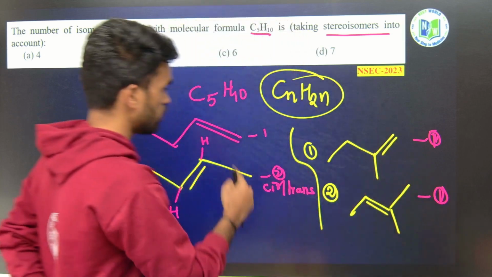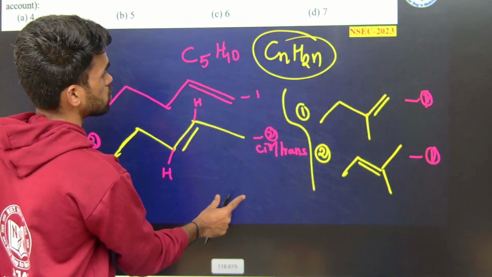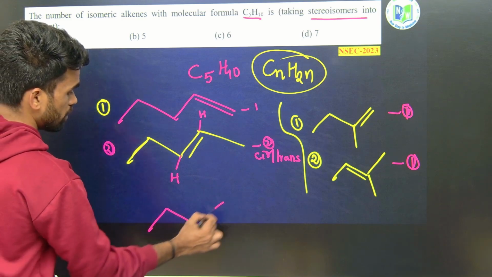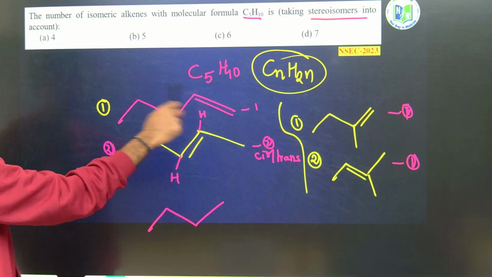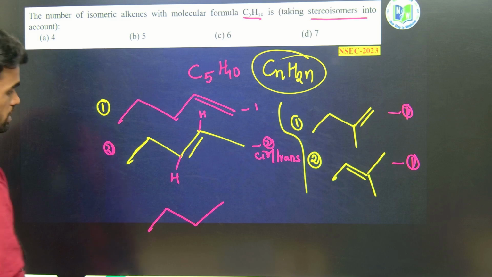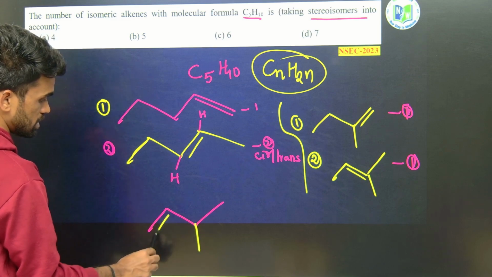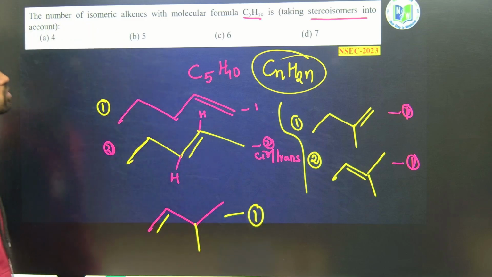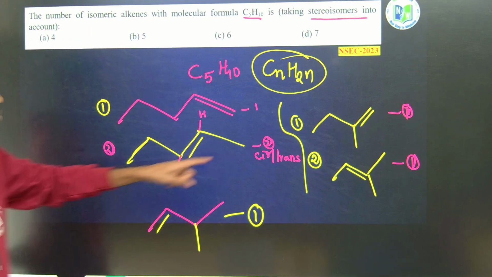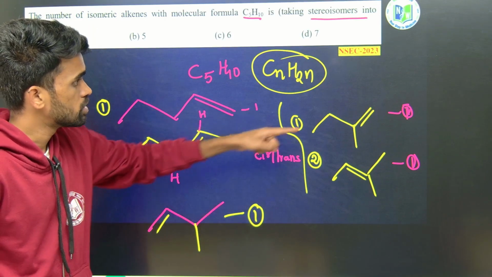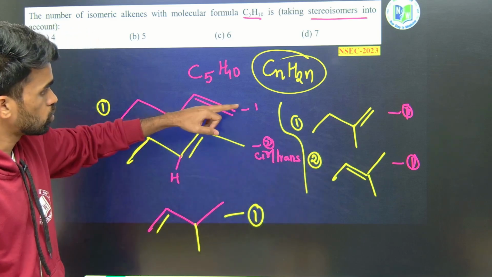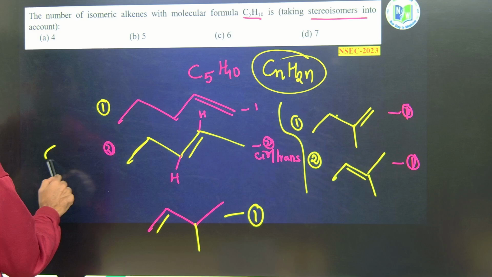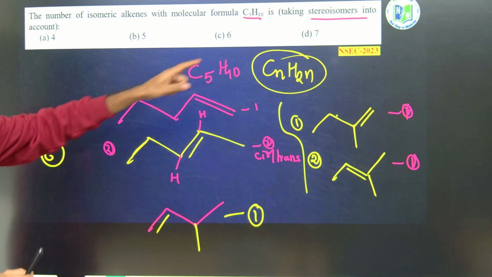Okay, so till now we got this many, and is any other possibility there? Yes, check any other possibility. So I am writing a 4-membered chain. Okay, with the 4-membered chain what can we do? See, I can place a double bond this side. Yeah, this is also one more possibility. Yes, so till now how many structures did we get? So 1, 2, 3, 4, 5, 6. So we got 6. Okay, so now they are saying a 7th is also possible.